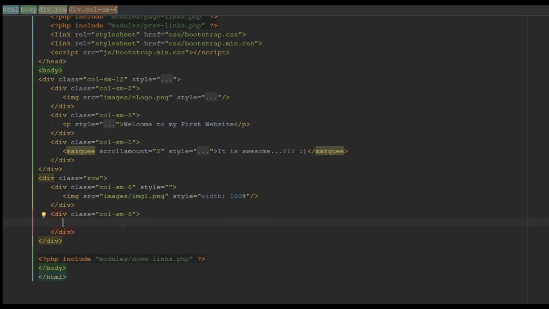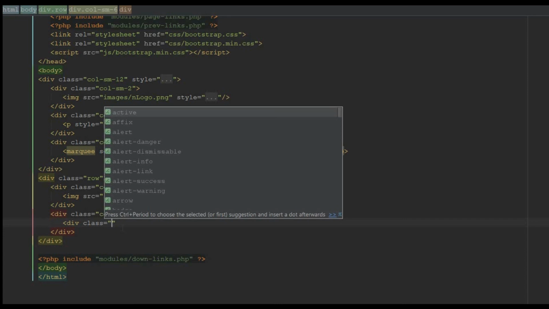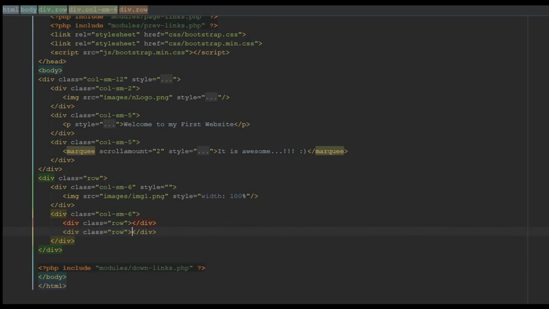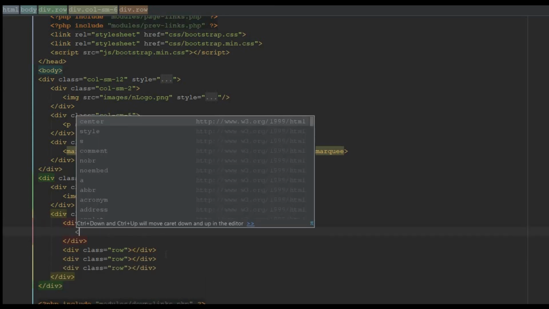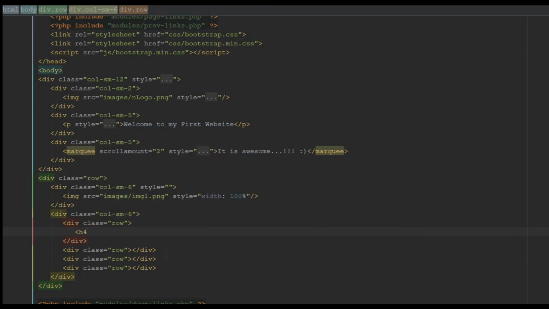So let's divide this one into other divs, class row. Row 1, 2 and 3. Now let's bring our h1 here, h4 will be big, and let's make this one about us.